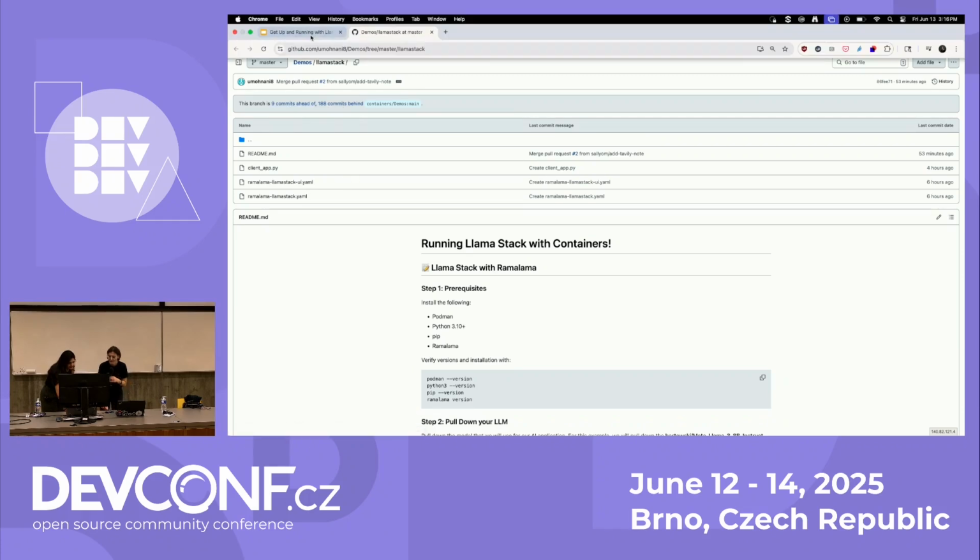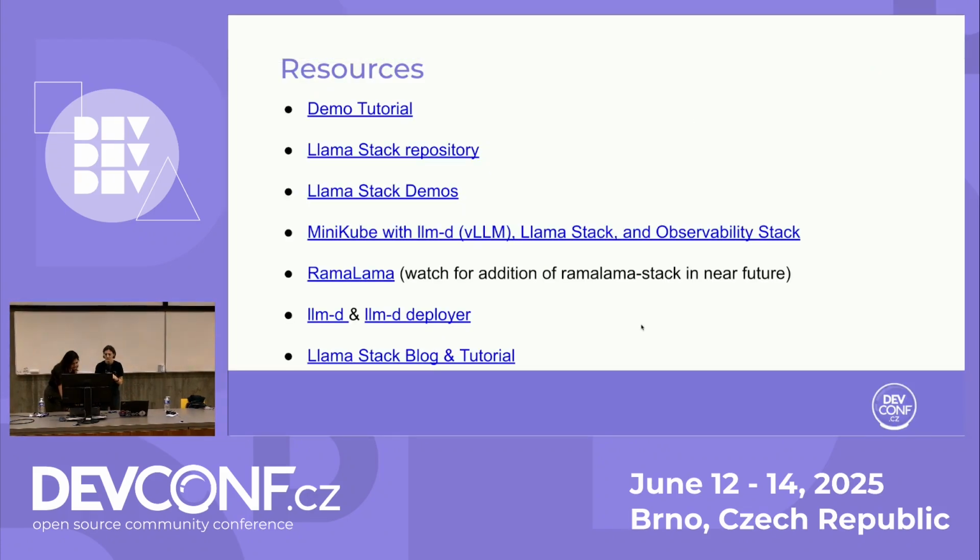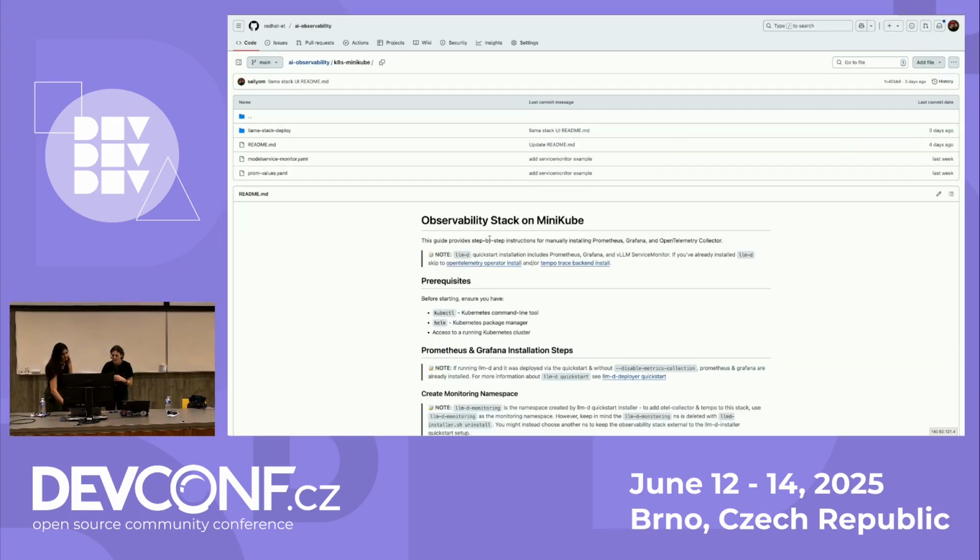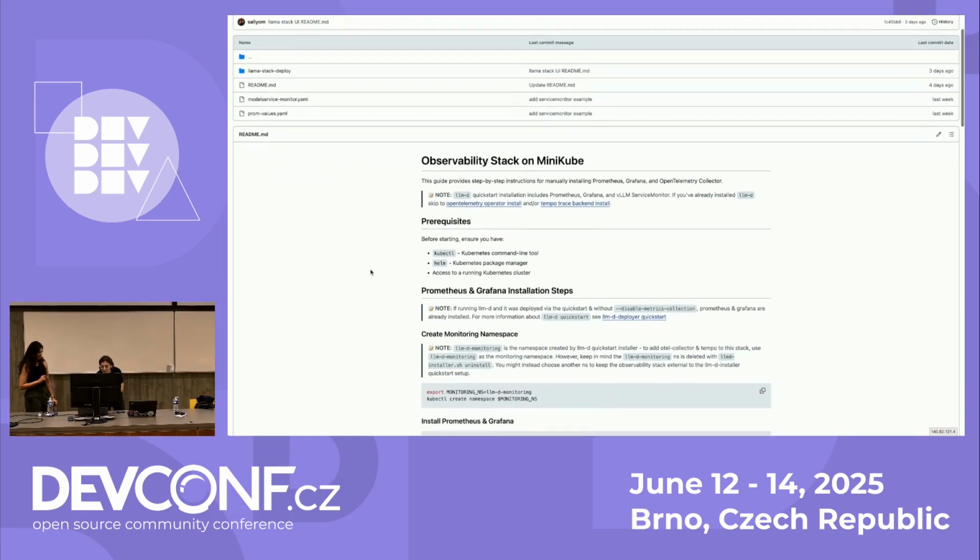And then we have a setup with Minikube. We'll just show that one. So this is my observability stack on Minikube. Now, you're on your own to just spin up an EC2 instance and get your NVIDIA drivers and your NVIDIA container toolkit. Get those set up. Very well documented in NVIDIA docs. Reach out to me if you have trouble with that. I've done it like 50 times. But after you have that machine set up, you can follow this tutorial, and you should be up and running with everything I showed in my demo.